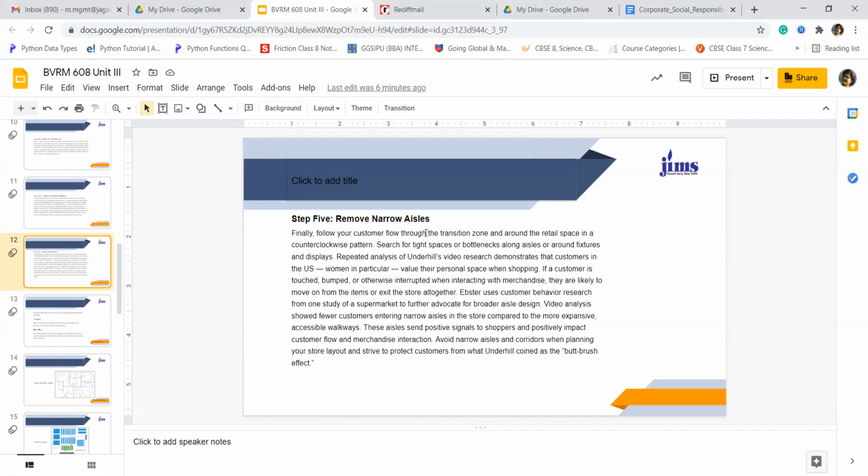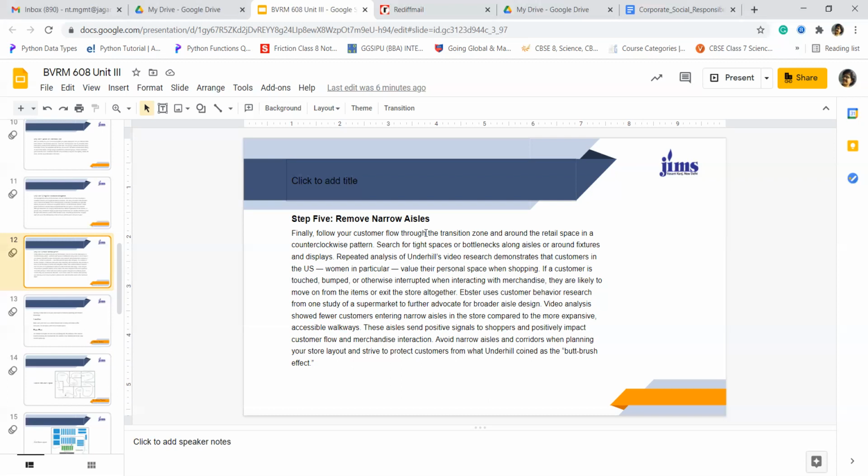Ebster uses customer behavior research from one study of a supermarket to further advocate for broader aisle design. Video analysis showed fewer customers entering narrow aisles in the store compared to the more accessible walkways.